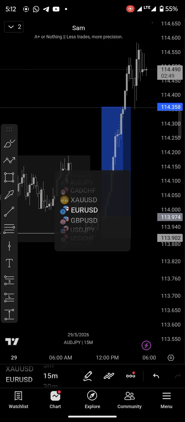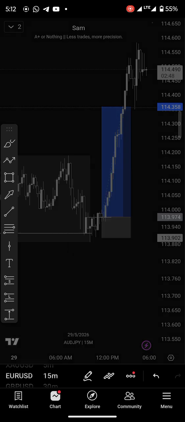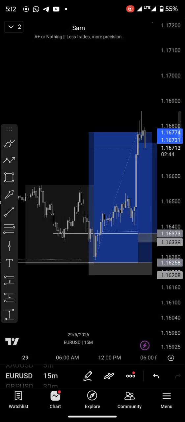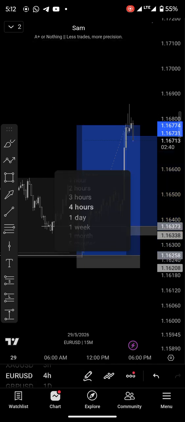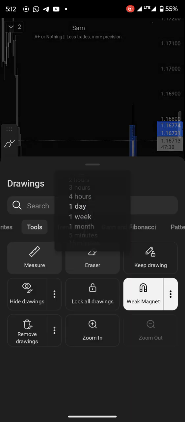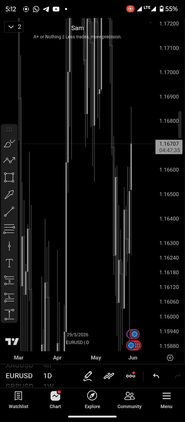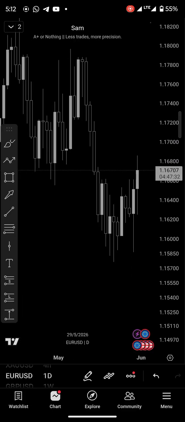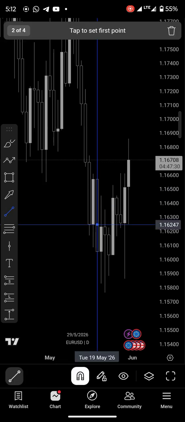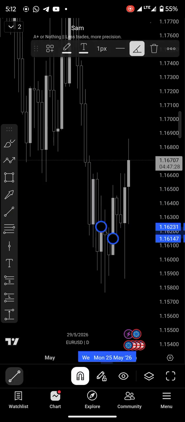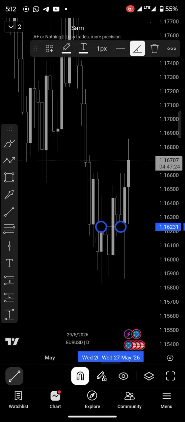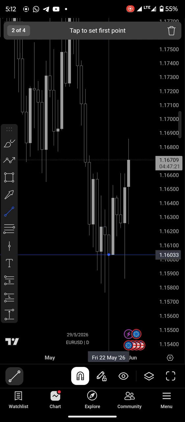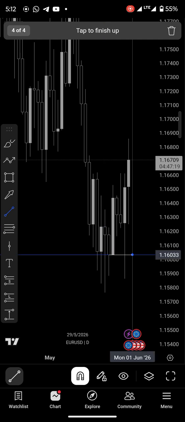Then for EURUSD, the re-entry did not tap, but the original entry was actually a snipe. Let's go to the daily and look at the breakdown. On the daily time frame, the last break of structure was to the upside, so we're bullish based on structure. Now after that break of structure, you can see a rejection of this key level here. So daily rejected the daily key level.